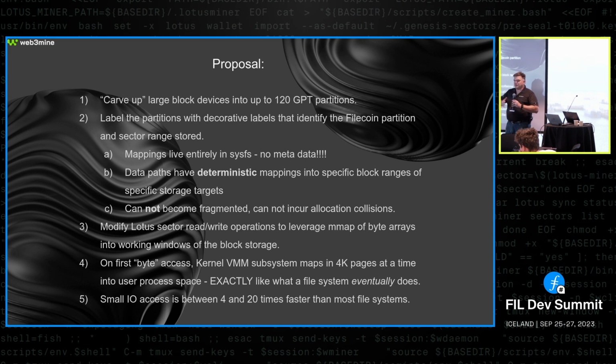Okay, that's cool. I got these huge linear block arrays, but something else starts happening. All of that descriptive data, that metadata that we used to have to crawl disk structures for, now it lives in SysFS in RAM structures that never have to be updated. It's instant. What's more is because I have created these logical mappings that have deterministic ranges in the disk structure underneath of it, I can't ever have a fragmented file system. The LBA 0 of a certain slice of a certain partition is always going to hit the same number of disks exactly the same way. It's never going to change.